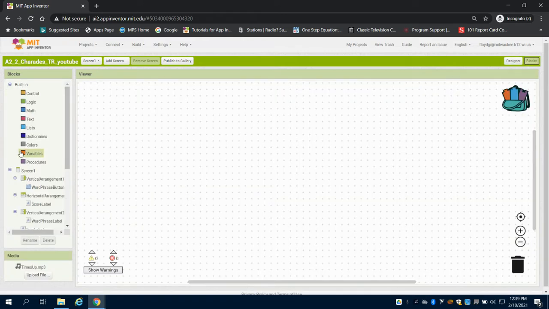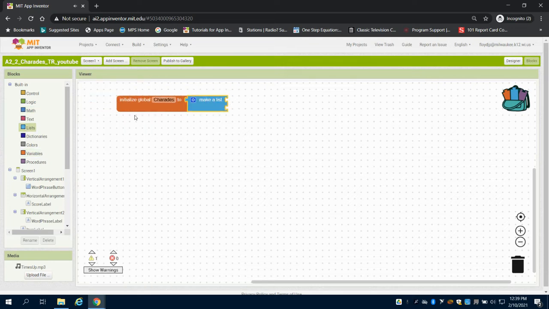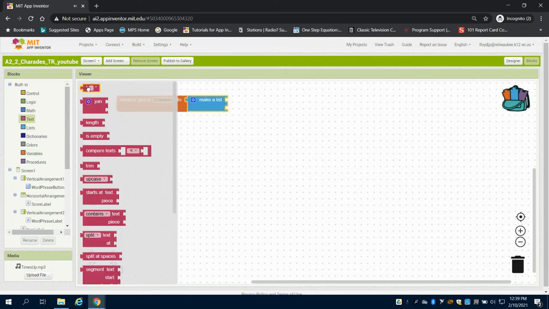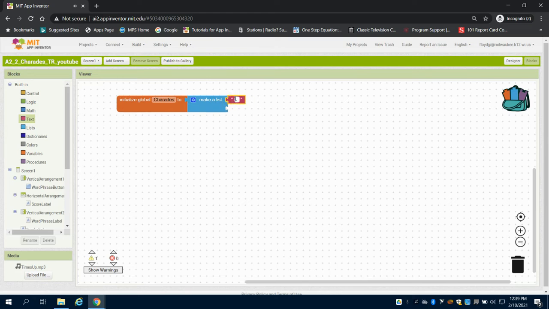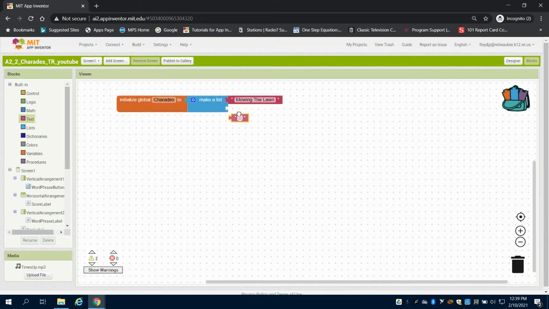So what I'm going to do is come over to my blocks and set up my variables. I'm going to initialize and do my charades list. I'm going to make a list and grab a text box. And this is where I would type in things such as mowing the lawn, or anything I'd want to be activated for the charade. Again, this list is going to be much longer and I will do it off screen to put more content in. But you're just going to type in a list.